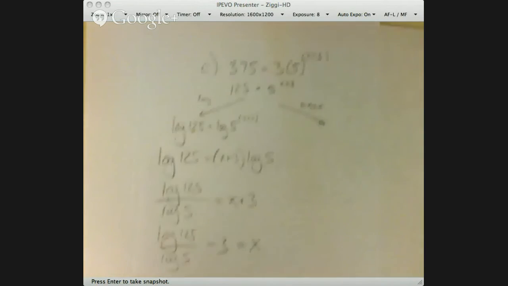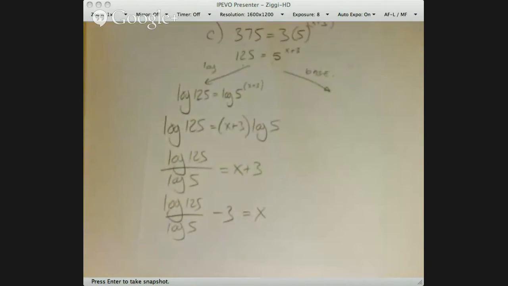Again, this is something that I can just plug into my calculator, get this answer, subtract 3. I will tell you right now that the value that you're looking at here will be a whole number value. And when you get a whole number value, your answer is going to be something else. This is a way that it looks more complicated than it really is, but it should work out.